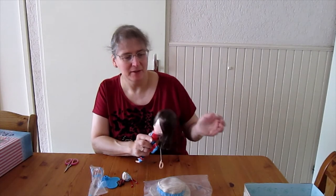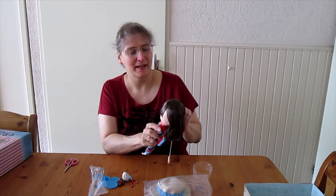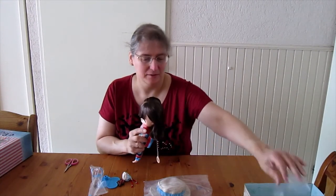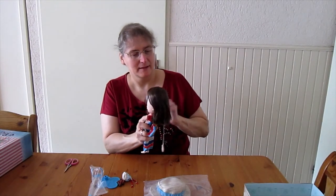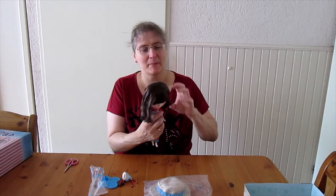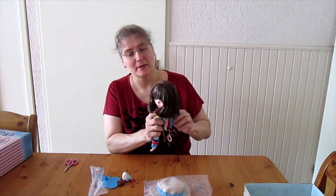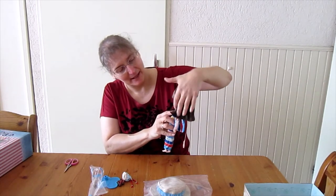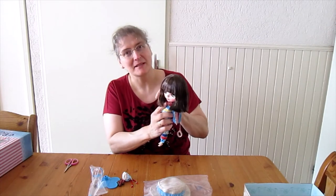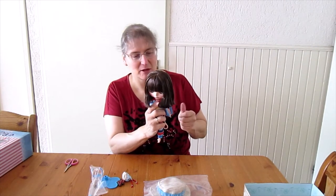Let's have a look at her first. I wanted a short hair doll because the factory one that I had had long hair and I really didn't like it. I was hoping, because I heard some people talking about hair issues with the stock Blythe, that when she had short hair she wouldn't have much of an issue. Well, it feels a bit greasy — I can tell that. So I might want to brush it.